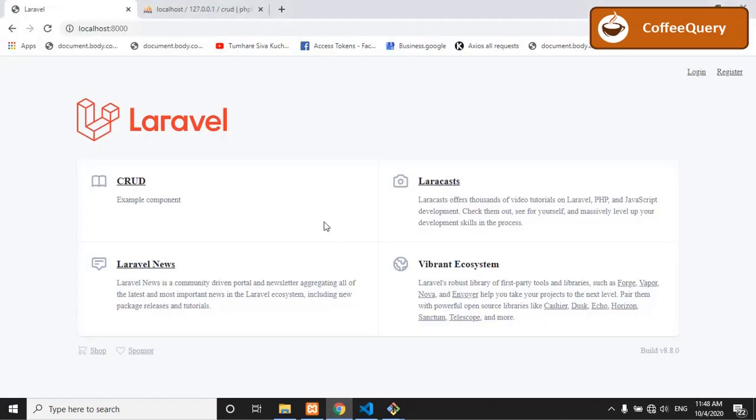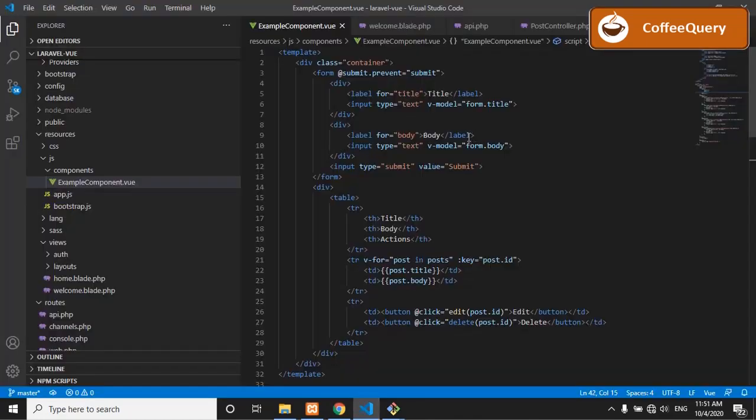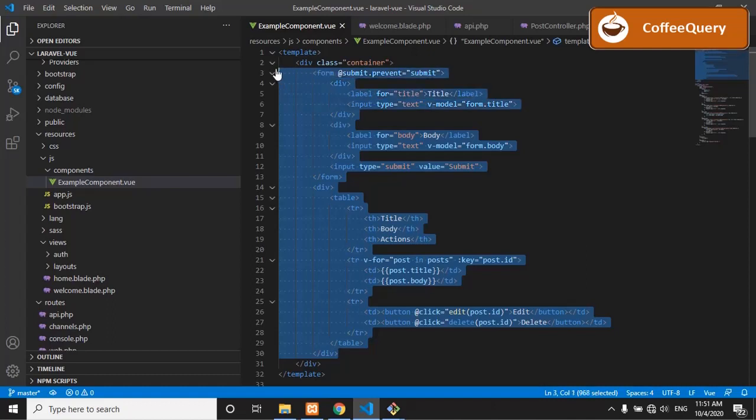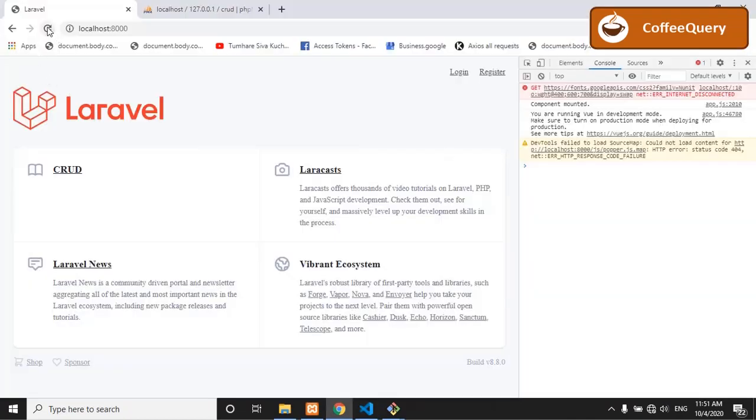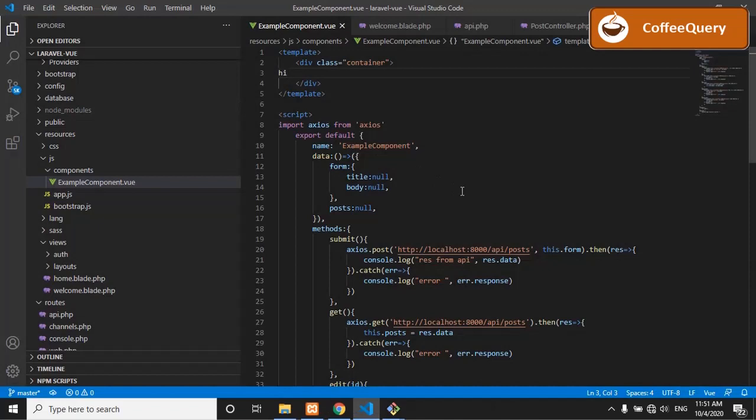If I go to here and let me open development tool. Something is wrong with my code.